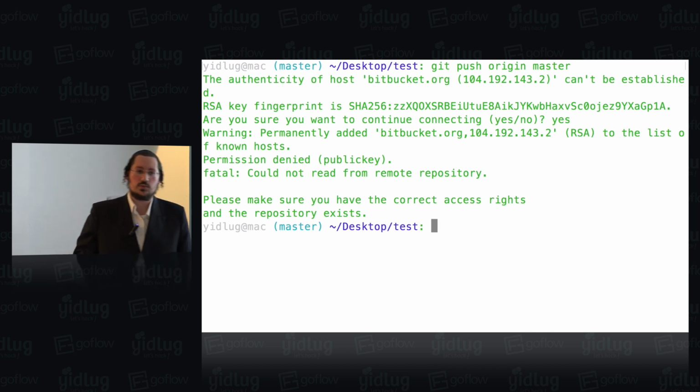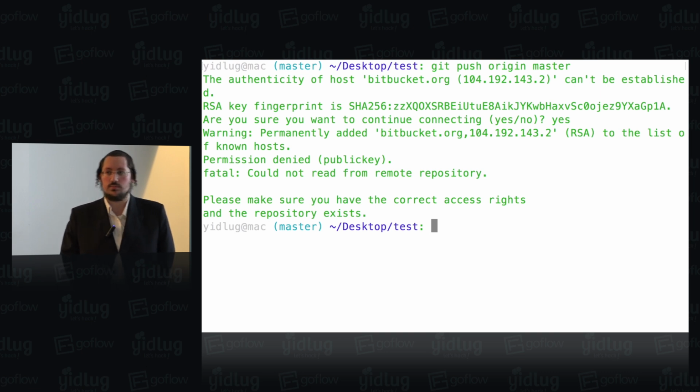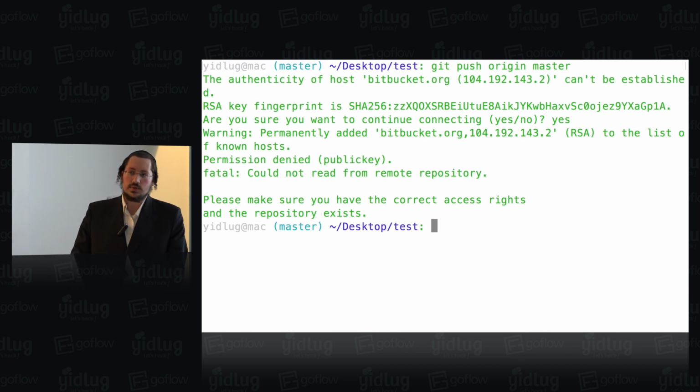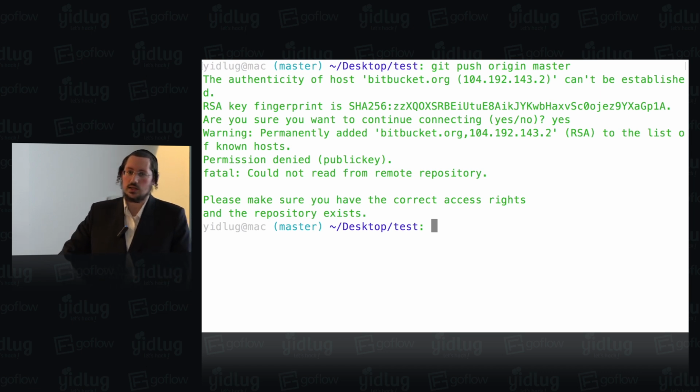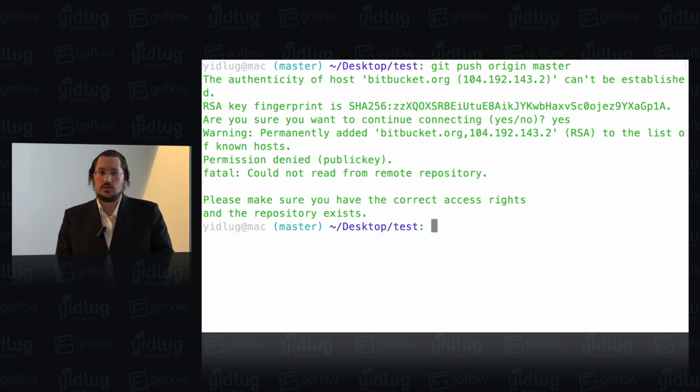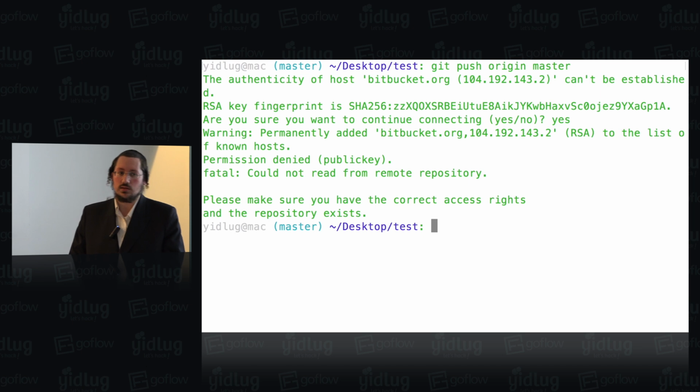So there's two ways we can authenticate with the remote server. There's HTTPS authentication with specifying the username and password. Git has a thing that it can cache your username and password, but the best way is to do it with SSH. So the way you do it is you create a key, a public key, and then you go to your Bitbucket account and you add the public key to Bitbucket, telling it that every request for commits from this public key, they shall accept.